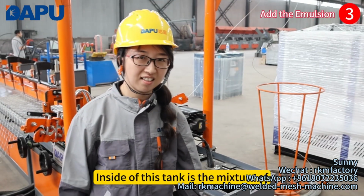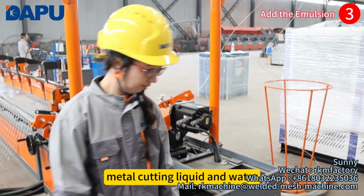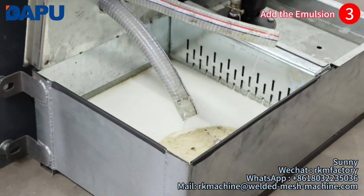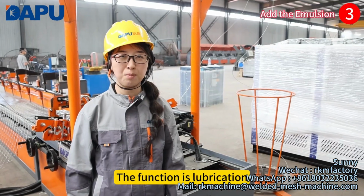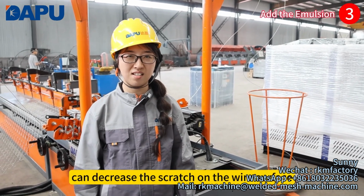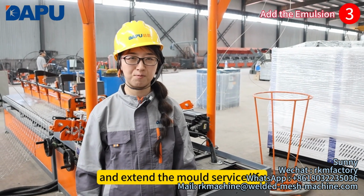This tank is the mixture of metal cutting liquid and water. Let us see. The function is lubrication. It can decrease the scratch on the wear surface and extend the mold service life.